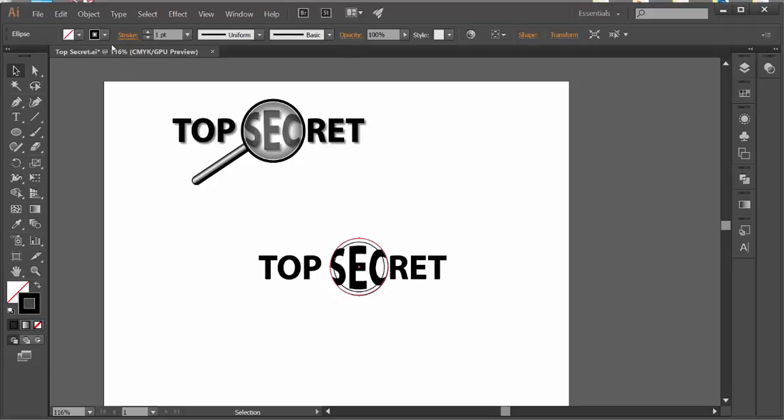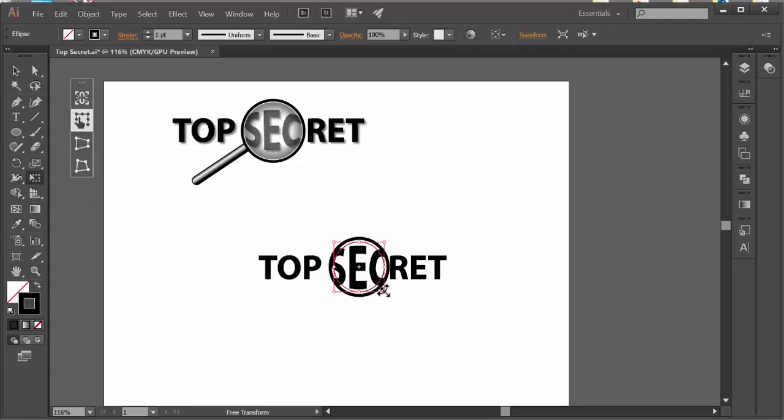So now what I'm going to do with this guy is select that, come in here, and go with my stroke. I'm going to give this a stroke of about 6, right about like that. So I have one shape in the background that has a stroke of 6 on it, and I have another object in here, and I probably overdid the size of this thing, so I'm going to bring it back out.